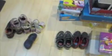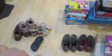And then over here, these are dressy pairs. My daughter finds this shoe squishy. She says it's squishy on the top of her foot. So we're going to donate that. These ones here are for trash. So they are no good.